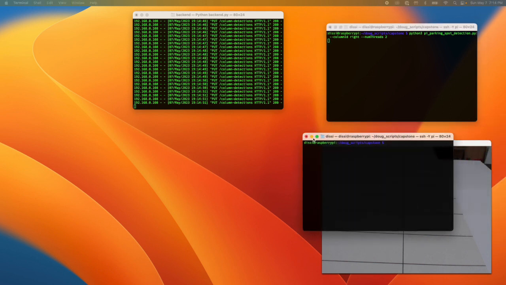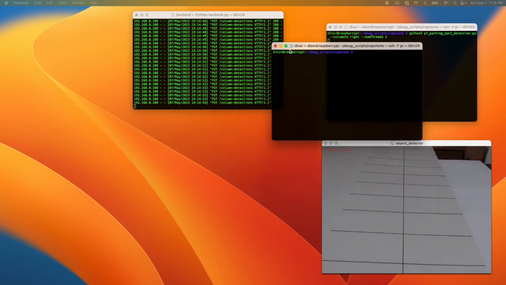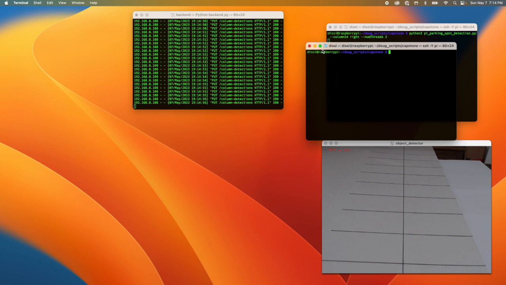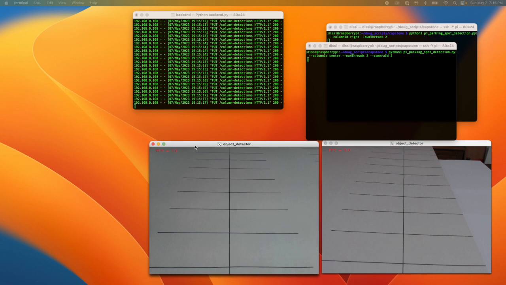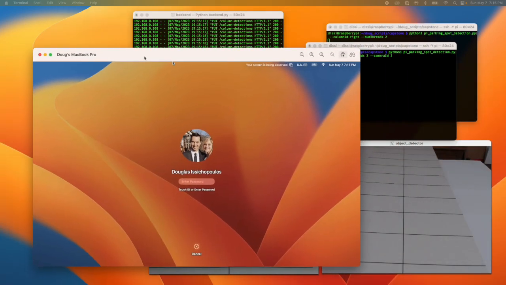But let's also do a similar idea here for the center. So this time we're going to do the center, different camera ID, but also on the Raspberry Pi. So let's get that going. Different process. And we've got that going here. And then lastly, I'm going to use my MacBook.